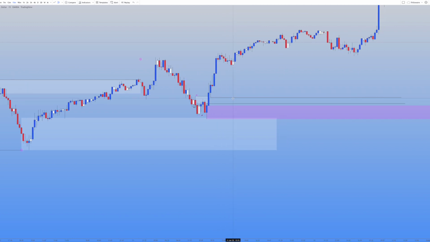Now, imbalanced pricing is inefficient. But as you know, trading is a zero-sum game, which means there has to be efficiency within the market. Meaning, if you win, you took money from someone else who lost. If you lose, someone took money from you, meaning someone else won. So it's a zero-sum game, and because it's a zero-sum game, price has to be efficient. In the areas where it is inefficient, more than likely price will eventually, whenever it's ready, come back to balance out that region or area of inefficiency.